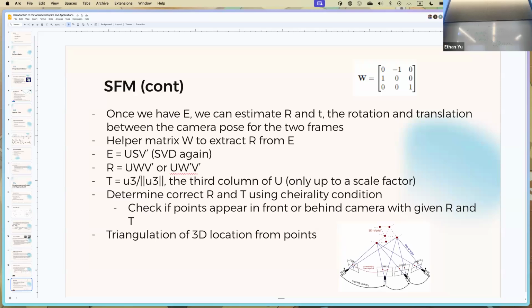And then once you have the R and T, from this picture you can extend rays from all of the pixels of the images, and they're going to intersect, like you see here. Then we can say that this is the world coordinate at this point, and this is the world coordinate at this point. So this is our initial map. We use structure from motion to determine an initial map of these features in the very beginning.